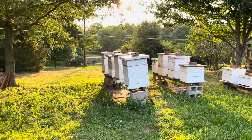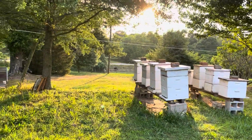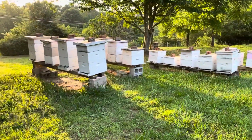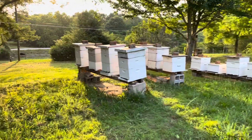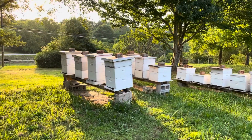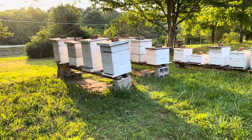I'll pull the supers, because I don't want to mix my sourwood honey with everything else, but I'll pull those supers, get the bees out of them, and then either put them out and let the bees rob them out, or I will put them in a deep freezer and put them back on when we get back. But my plan is, as soon as I get back from taking them up to the mountains for sourwood, come back and immediately take all the supers off. And like I said, do the oxalic acid treatment. And as soon as that's done, I'll put 1 super back on every hive.